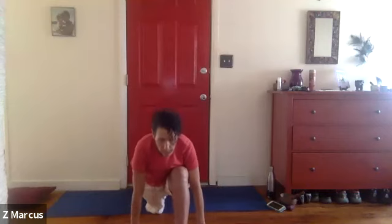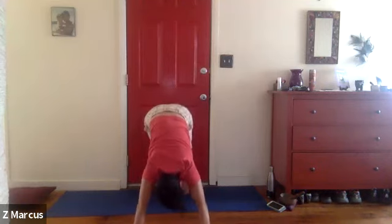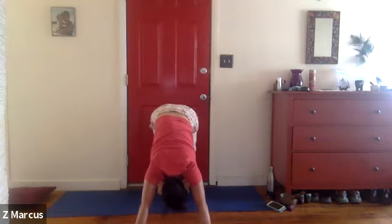Without touching down, come back to center. Then bring the hands down. Curl the back toes. Lift the back knee. And step back into downward dog. Press forward with the fingers.